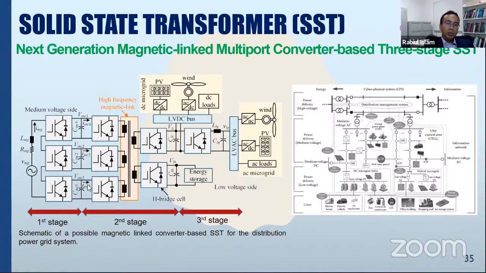And it is fully electronic based. So therefore, it can ensure its safety or its protection by itself. That means no extra devices are required to protect the system, and it also has bidirectional power flow capability and can interconnect many more devices. So this is something that we are going to develop for the future.